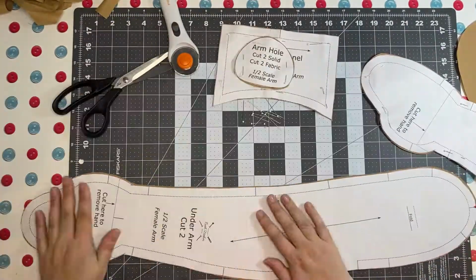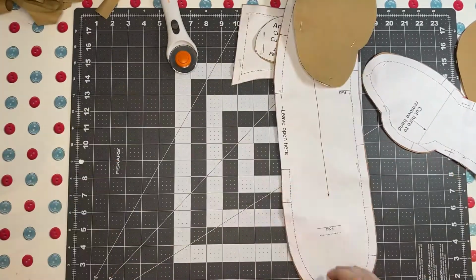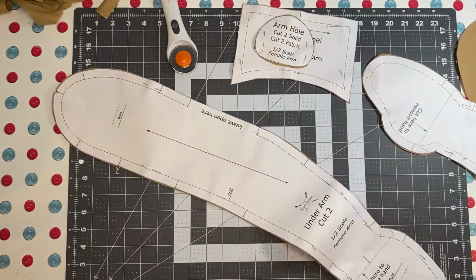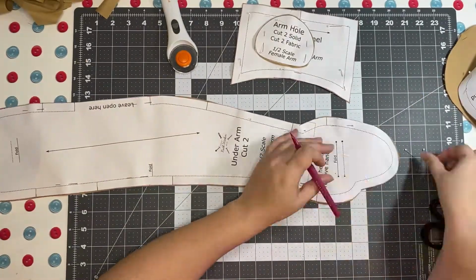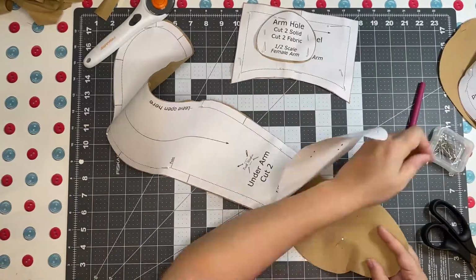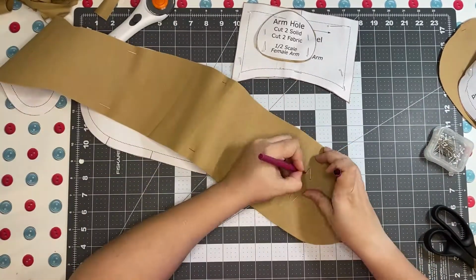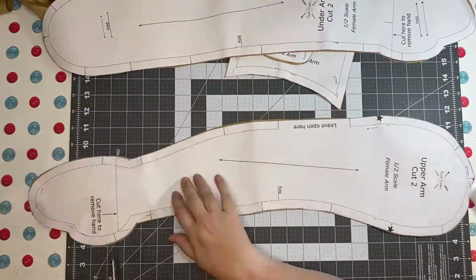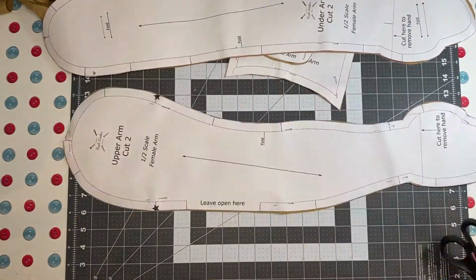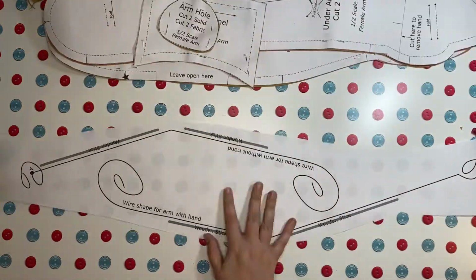There are a lot of balance marks in this pattern, so I wanted to make sure that I snipped them all, and that included flipping over the one pattern piece that I had cut upside down, and I also needed to transfer all of the marking lines for the couple of pleats that are in the underarm side of the arm. What makes the arm poseable is a piece of wire that runs up the middle.